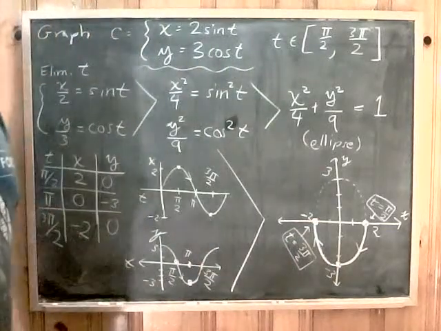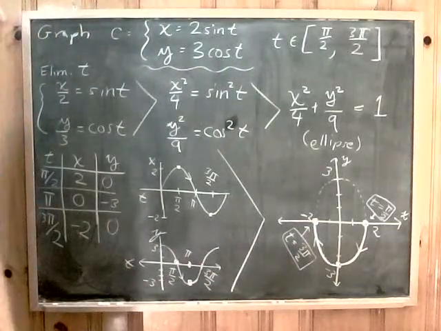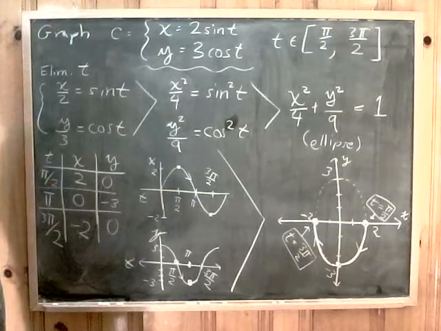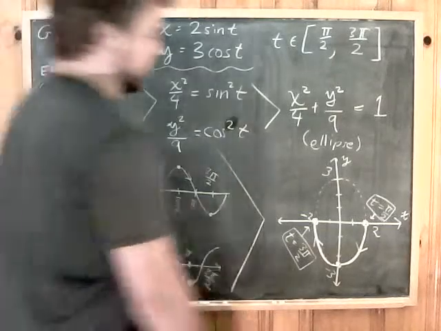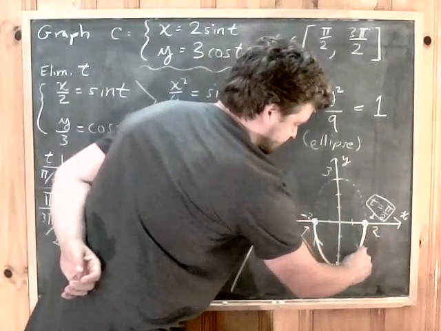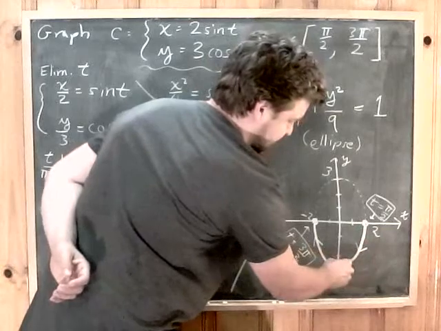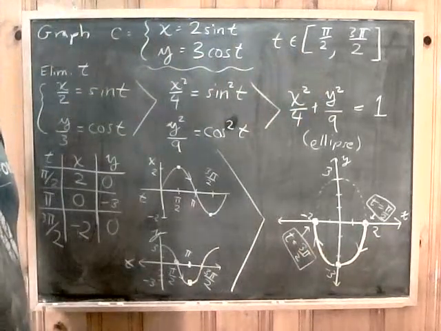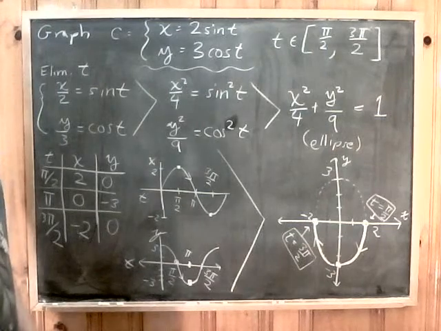You don't have to label every single point on there. That's probably good enough. I can see from here that t equals pi is in the middle. So there are lots of things to be correct about this. You have to have the right shape of it. You have to have the right starting point and finishing point. And then you have to have the right portion of it darkened in. It's just the bottom half of that ellipse.